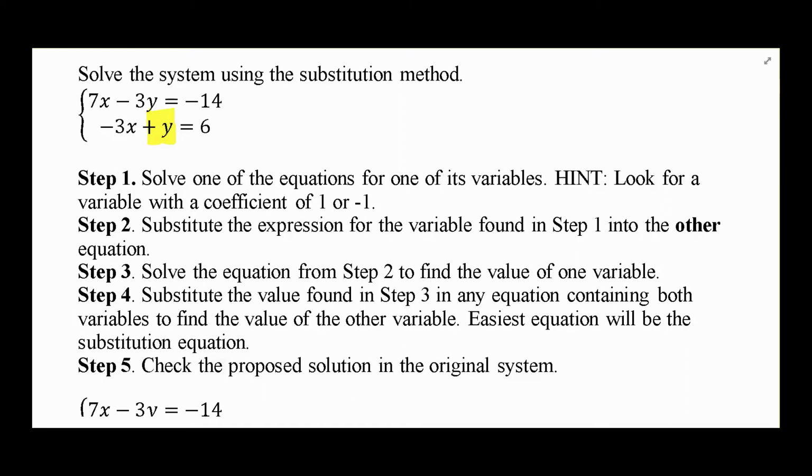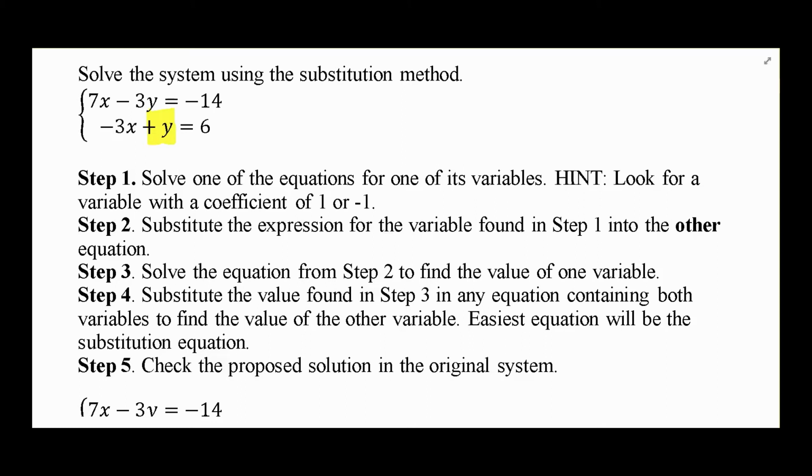Because suppose we try to solve for the x in the second equation. If I try to get the x by itself, then as soon as I divide by -3, as soon as I divide by its coefficient, I would be introducing a fraction into the problem. Whereas if I only have a coefficient of 1 or -1, then when you divide by 1, you're not introducing a fraction into the problem. So that's why we want to look for a variable that has a coefficient of 1 or -1 when we're using the substitution method, because that's going to allow us to avoid fractions. And as we know, fractions suck.